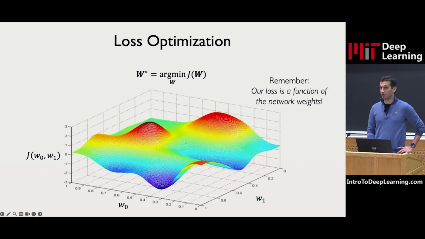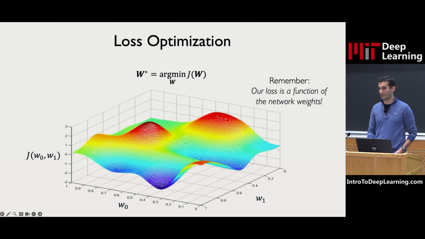Now, how do we do this optimization procedure? Well, remember that our loss function is just a function of our weights. Given a set of weights, our loss function will return a single value. It is how far apart our predicted answers are from our true answers. If we only had two weights in our network, then we would be able to plot our loss landscape like a picture like this. We would be able to plot it in a grid of data over weights 1 and weights 2. And for every configuration of my weights, I would be able to see how much error or how much loss that configuration of weights is obtaining.